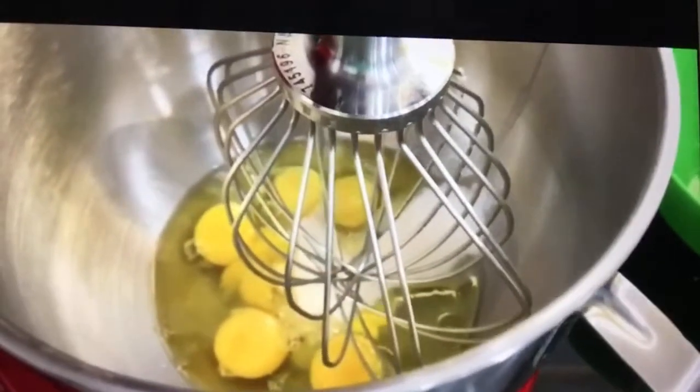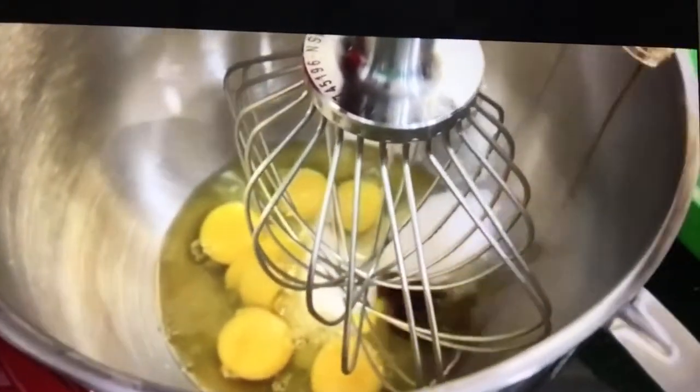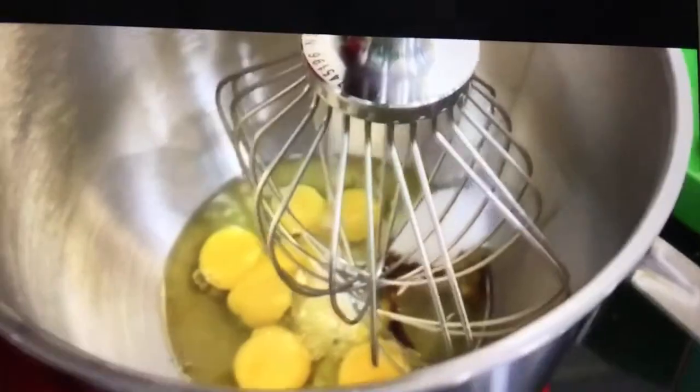Of course, 6 eggs, 1 cup of all-purpose flour, vanilla, and 3/4 cup of sugar, and we are going to mix this for approximately 10 minutes. Start at low speed until we put it on high speed, until it is properly done.